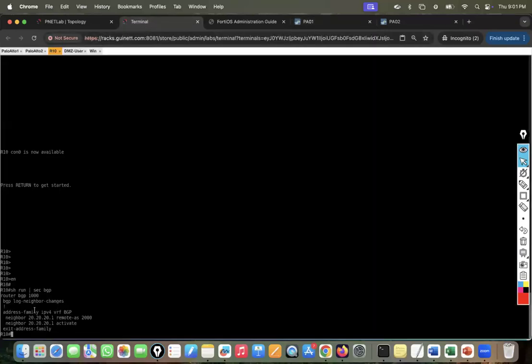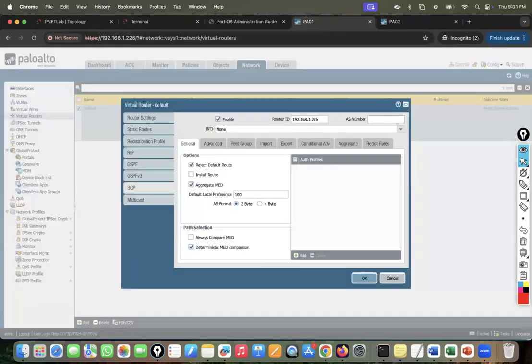Now it is asking for the AS number. Most important, I configure the local AS number as 1000, remote is 2000. You should know about it. Now it asks whether to reject the default route. If I check it, BGP will never inject any default route into the BGP routing table, so I'll disable it. For Aggregate MED, I need to select installed route, so routes that come into the BGP table will be installed in the BGP routing table. MED is multi-exit discriminator, an attribute. You can choose to always compare MED, compare deterministic MED, or aggregate MED, but we are not going to touch this attribute for the time being.